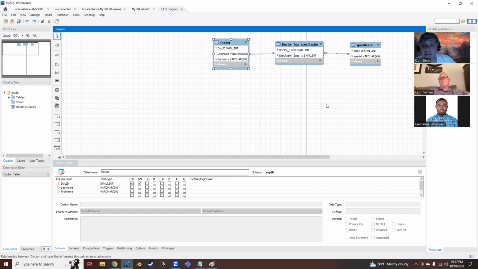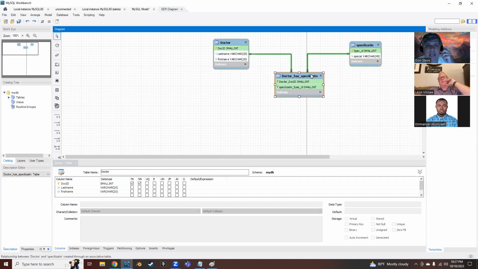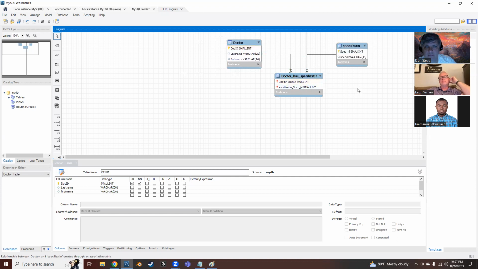You should never create a many to many relationship between two tables. You can create this table here, one that gets created automatically, right? Because this has a one to many relationship. This has a one to many relationship. Okay, I see what you're saying. Yeah. So this is how you get past the potential for a many to many relationship. Okay. So this is one to many, one to many.